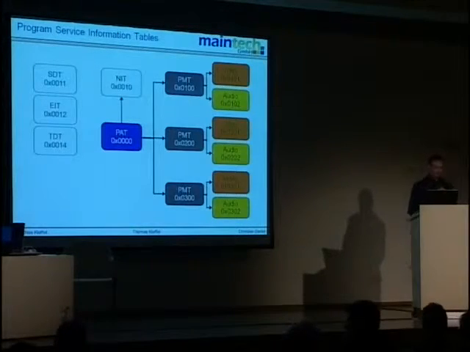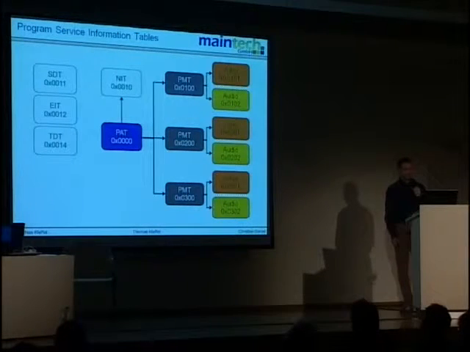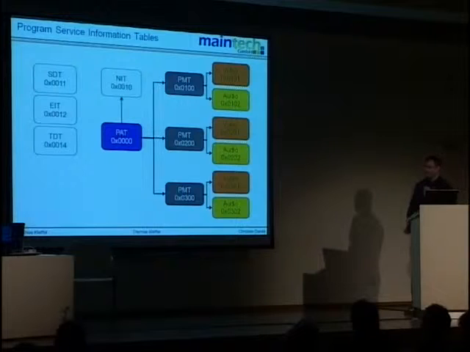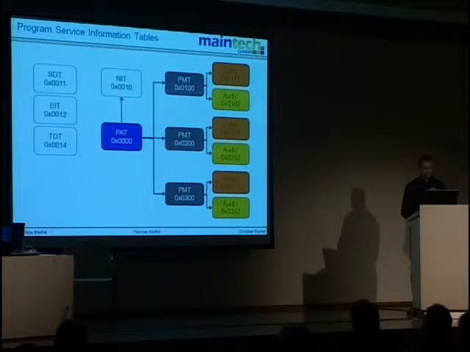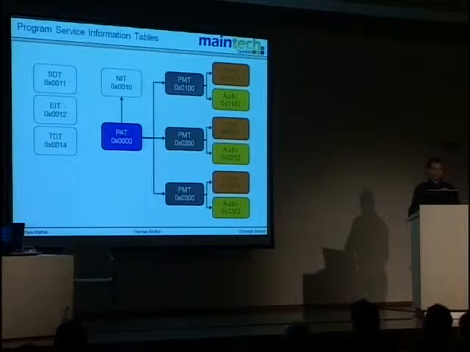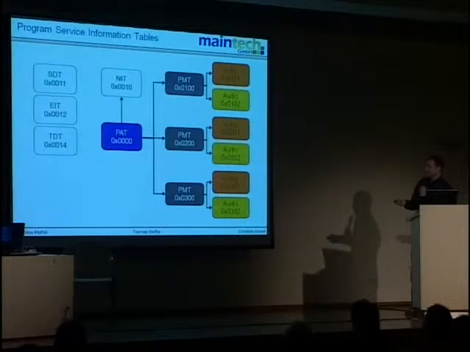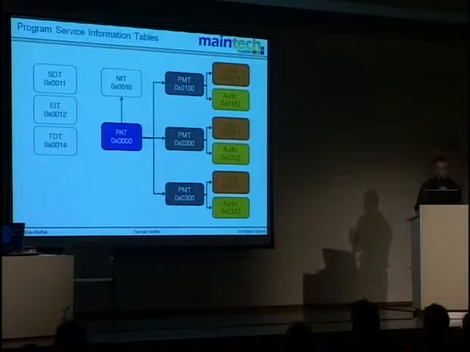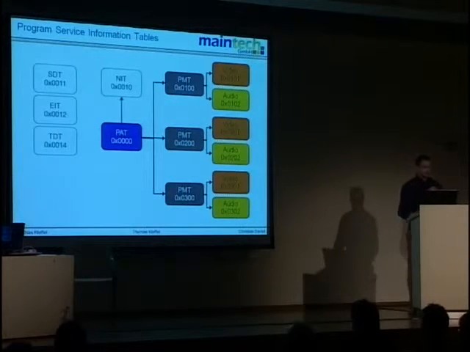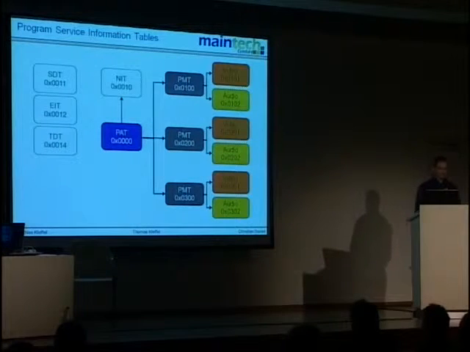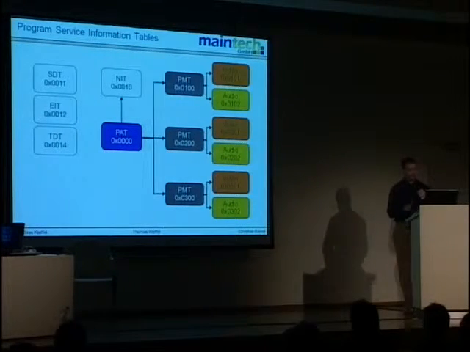So, next step. What data is inside the stream besides the video and audio signal? The mother of everything is the program allocation table. It has the PID 0, and from there the programs are referenced. The first reference goes to the network information table. This has a special meaning. And then every program has a program map table. Inside the program map table is a list of what streams belong to this program, and obviously the PIDs needed to get in touch with these packets.